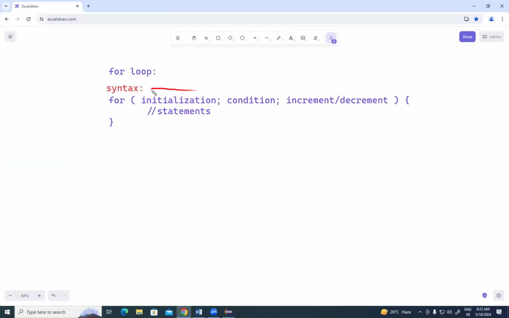After completing the initialization statement, the control next moves to the condition statement. If the condition statement is true, then tell me, where does the control go next? The control will enter into the statements block.